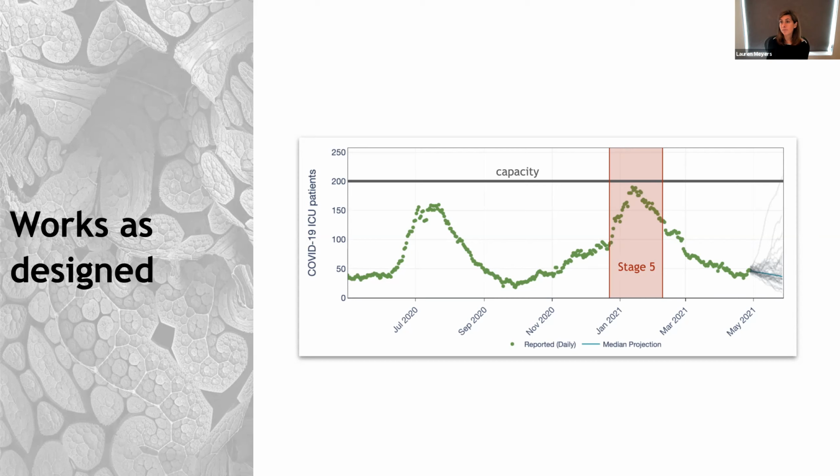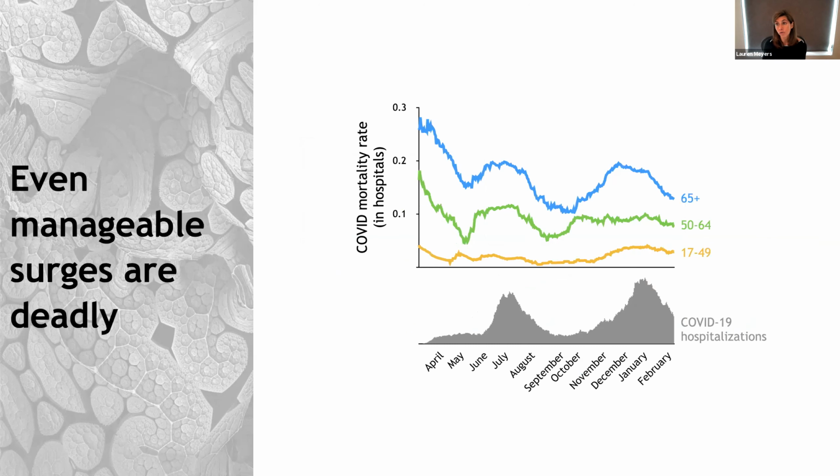However, let's just take a minute and think about, were those the right goals, right? We allowed this pandemic to surge almost to the brink of overflow, but just didn't exceed that overflow. And it turns out as we look back that those surges were not good, right? Even though we didn't overwhelm our capacity, those surges were associated with worse outcomes in the hospital.